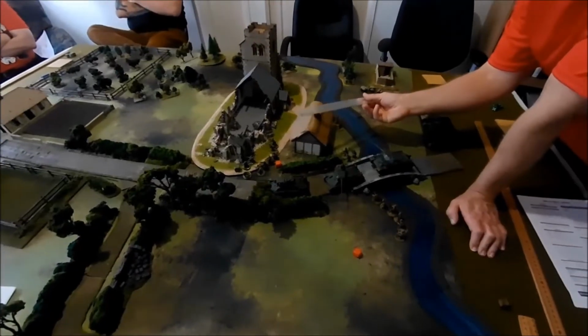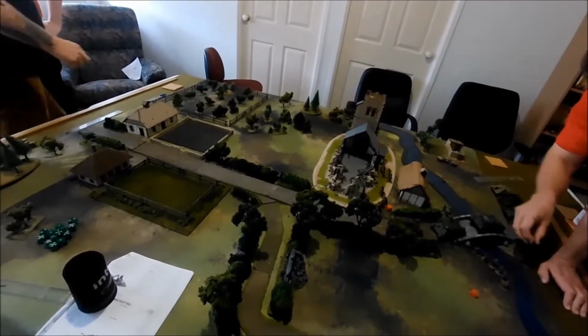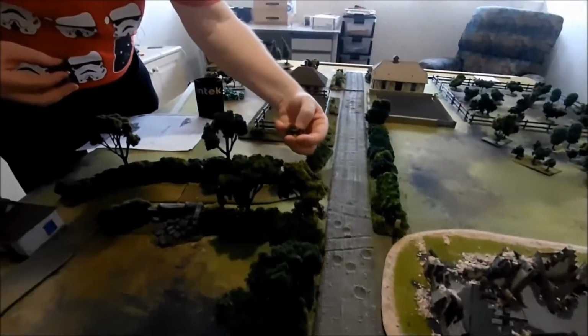The tanks, in the next turn, have moved over the bridge, and they're basically trying to be aware. They're very limited by the terrain. The options are really just to go straight ahead, or they can go around the paddock and then the hedgerows to the left. The hedges in this particular game are not passable by armour, so that was a bit of a mobility restraint.